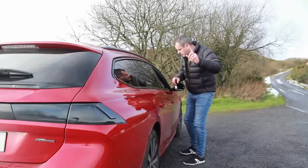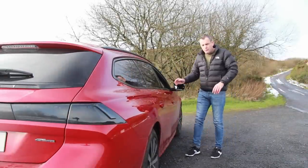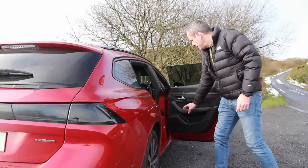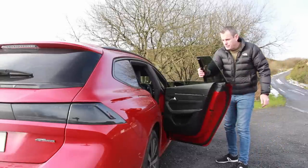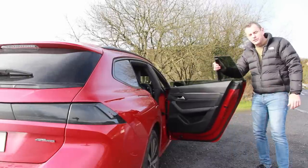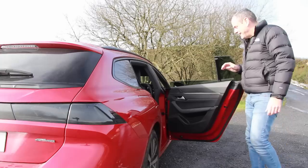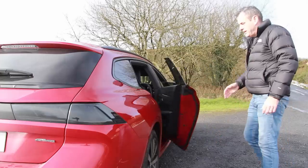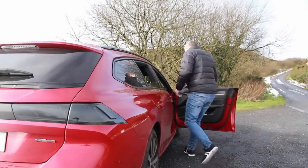Just before we go for a drive — the door is actually pillarless, so when the windows are down there are no pillars. On the back door that doesn't quite work out, because when you open the door you're still left with this bit sticking out, which could take your face clean off when you're trying to get into the car. When the windows are down it is a little bit weird without the pillars.